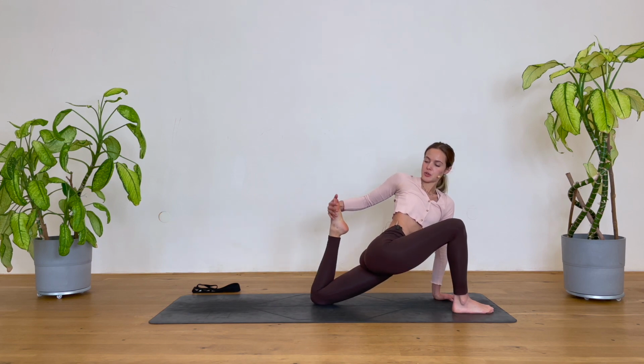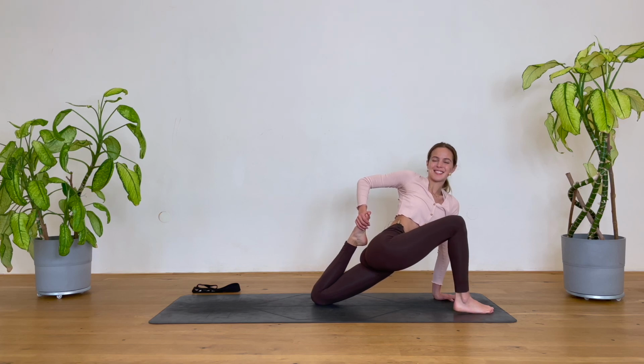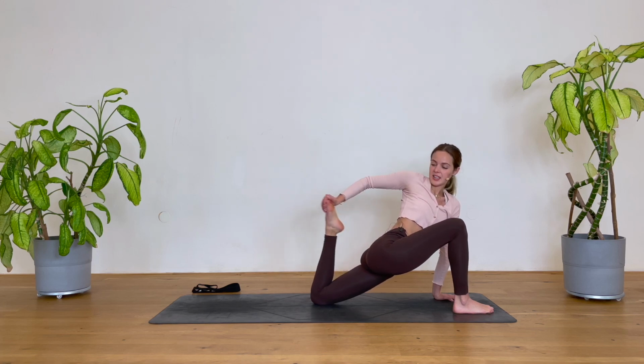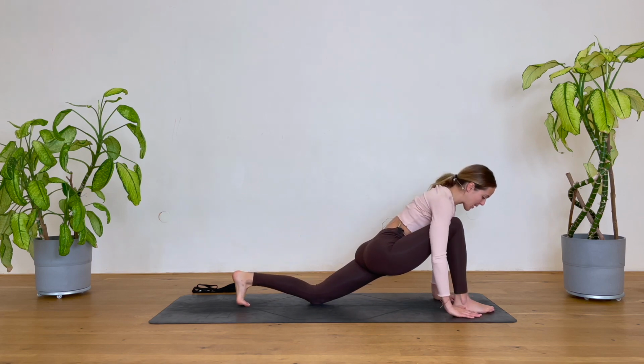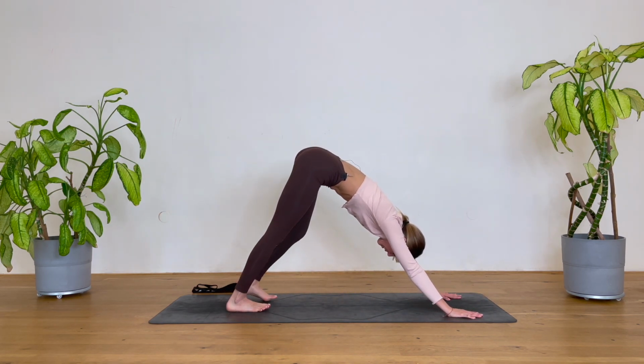Exhale, use your hand to push the heel closer to your hips. Good, let's hold here for 3. For 2. Last, inhale. And on your exhale, you release, frame your right leg, and step it back into your downward facing dog.